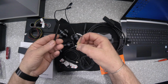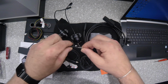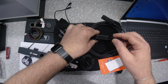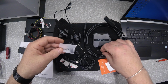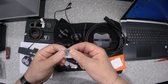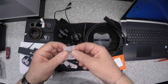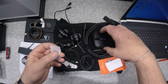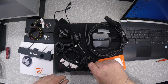Two little tools in the kit here. A mini screwdriver and a little 3mm Allen key for adjusting your cameras. This screwdriver is obviously for getting into your SD card here. Spare bag of screws, some self-tapping screws which look the correct size for screwing the camera down for mounting it, and some spare tiny little screws in there as well, which I would imagine are for the SD card lid because they look like they're really easy to lose.